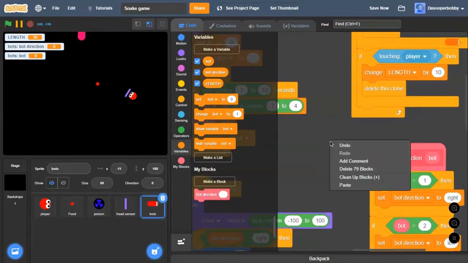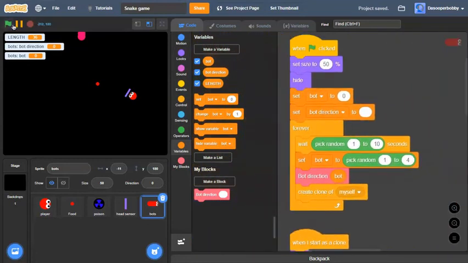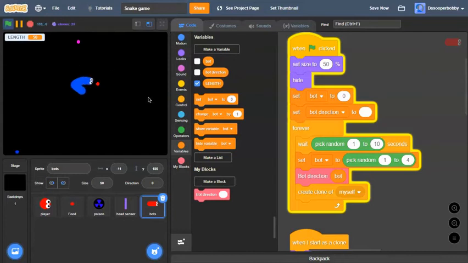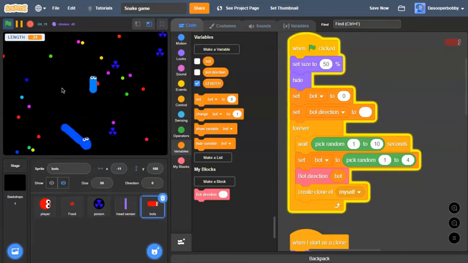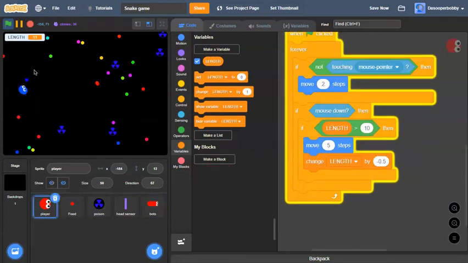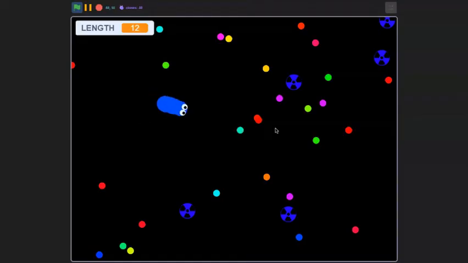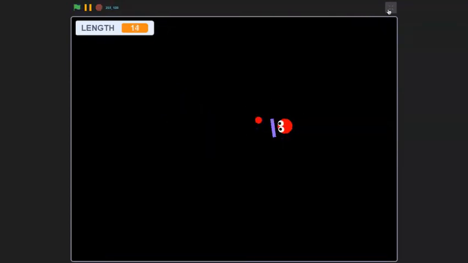So now we are ready to try this code out. I'm going to hide these variables and just roam around a little bit. Wait for the things to spawn. Okay, so they come from the left. And one comes from down from the bottom, and one comes from the right. And when you hit it, the game stops.